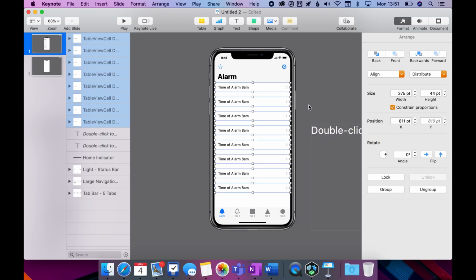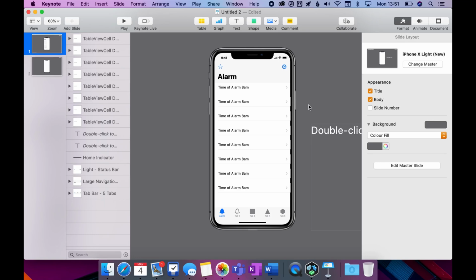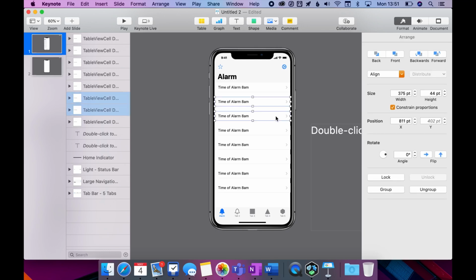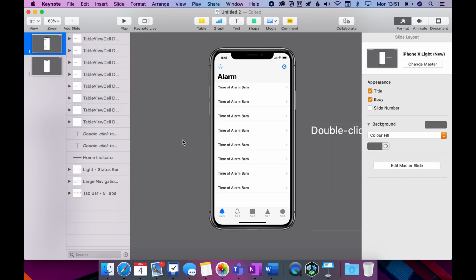The only thing left to do now is change the height order so that they all stick behind. So I'm going to have to select them all individually just because they're overlapping the edge of my iPhone and looks a bit messy. Okay, so from there, I think that's a really, really good example of what's possible.